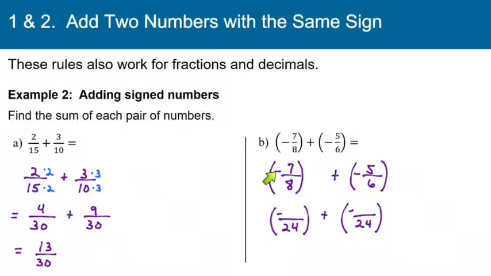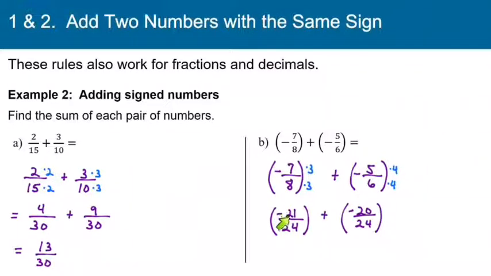Notice that my fractions were negative, so when I change the denominator, when I write an equivalent fraction, the fraction will still be a negative fraction because it still needs to represent a negative amount. But what do I have to multiply by 8 to get my denominator to be 24? Well, I would need to multiply by 3, so the new top number here would be 21. Now remember, it's negative because my original fraction was negative. And what do I need to multiply by 6 to get 24? Well, I need to multiply by 4. So the new top number here is 20.